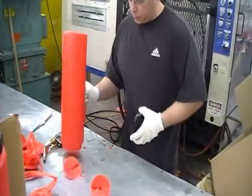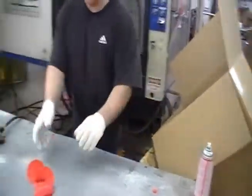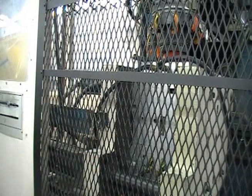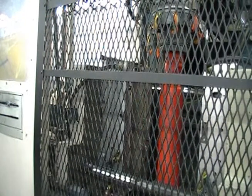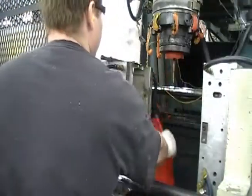This blow molded container uses an injection molded lid that we also make here. CyPlastics is one of the relatively small number of plastics molding facilities in the USA with injection molding capabilities as well as skilled blow molding. We make custom blow molded parts in small quantities or large quantities at a reasonable cost.